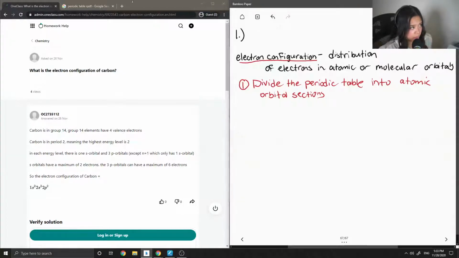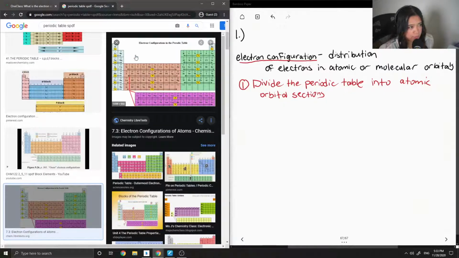So I just looked up on Google an example of this. So here are all the electron configurations in the periodic table. In the light blue section here, and also helium, this is from the s orbital. The green section over here is the p orbital. The middle part of the periodic table is D. And the last two rows, the lanthanides and actinides, are the f orbital elements.